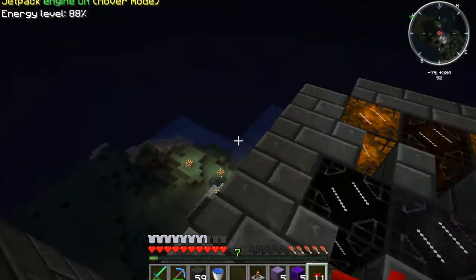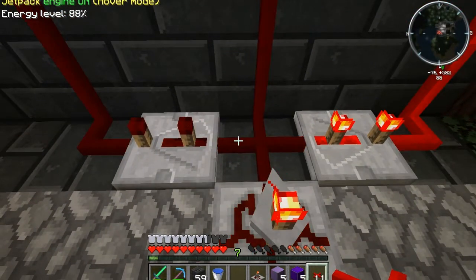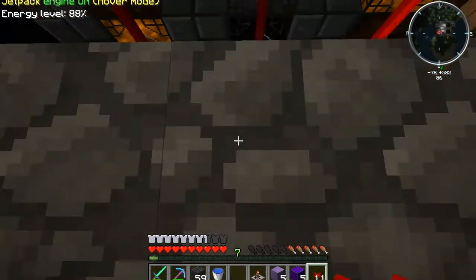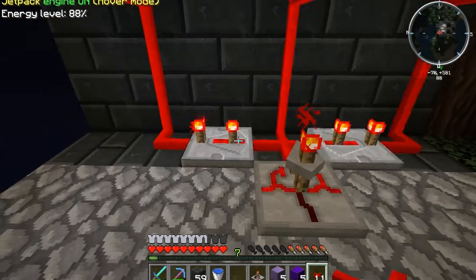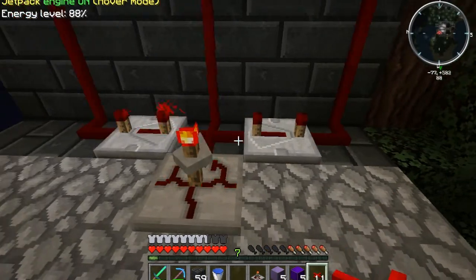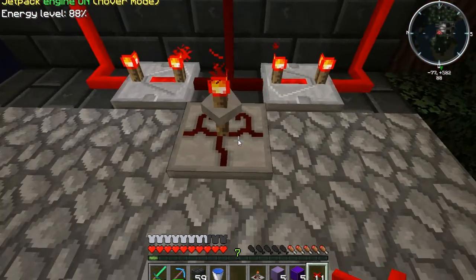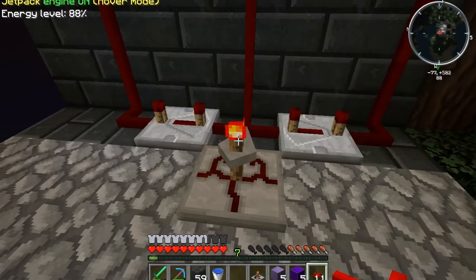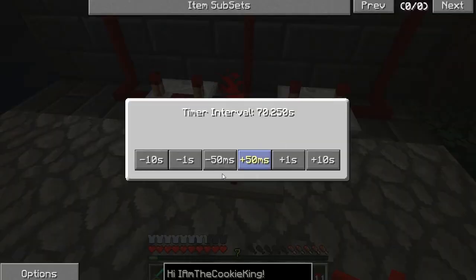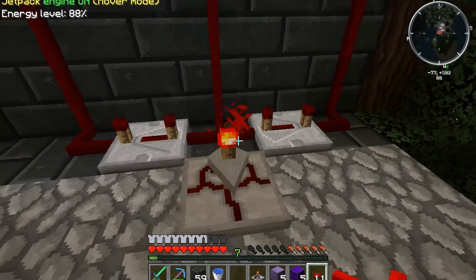I must not have them on the right tick. No? To me, it seems like he's pulsating faster. I don't know why. Let's hit them both at full. Oh, it's because of how I set the switch. Let's turn this guy back up again. Alright. So now they're both on the same thing. Now let's bring it back down. There we go. Now they're both ticking at the same time.